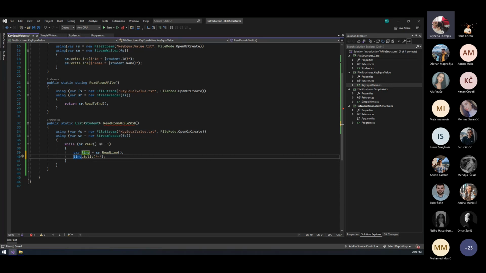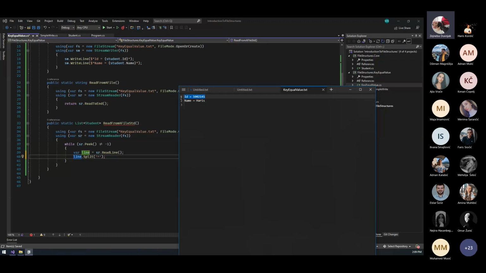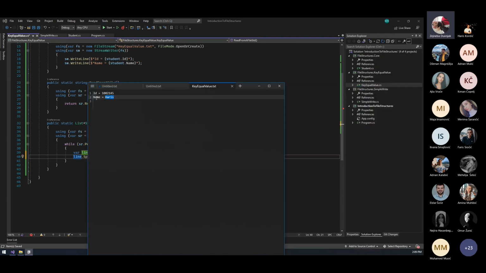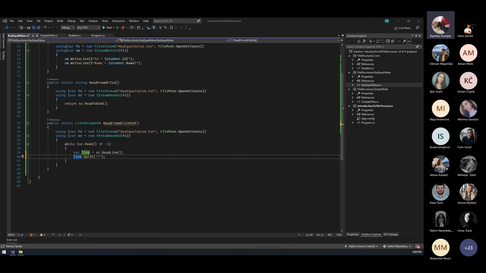If I run a split on this on equal, it will return an array of ID and the number, and then name and Haris, the actual name. You can check what this first item is, and based on that do certain actions, but we'll get into that in a second.